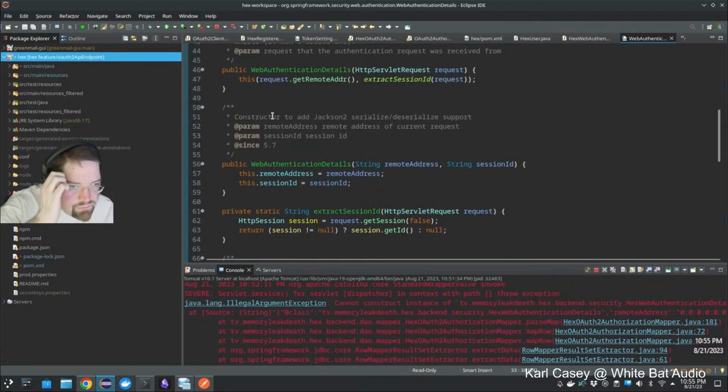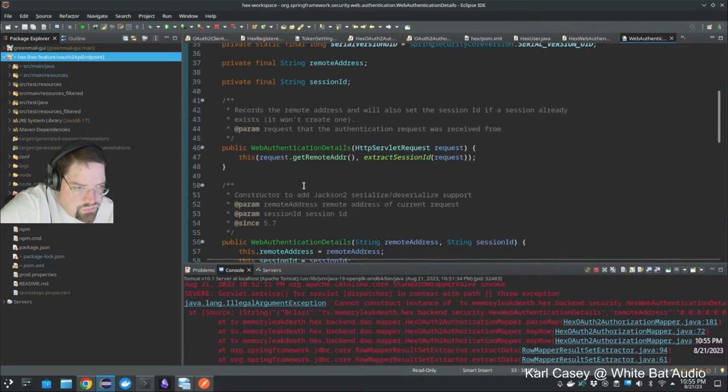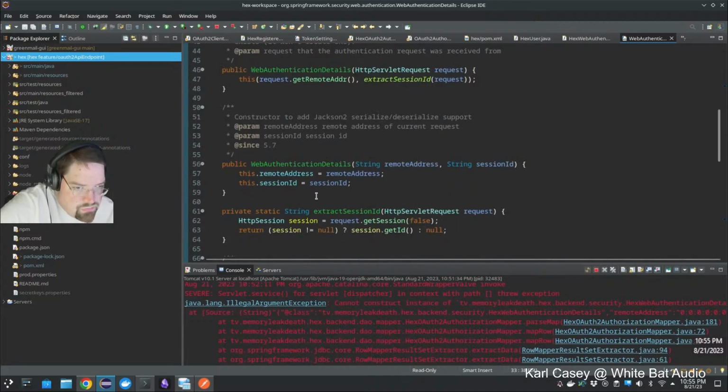Oh, here it is. Constructor to add Jackson 2 serialized, deserialized support. So... Remote address, session ID. I see.